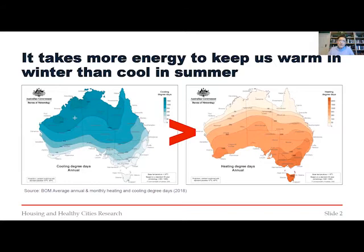In Australia, we're pretty well versed with the risk of heat, and we see ourselves largely as a very hot, sunny summer country. But it's really interesting that where most of the population live across the southern and eastern cities, Perth, Adelaide, Tasmania, Victoria, Sydney, they're what we call heating dominated climates. So it takes more energy to keep us warm in winter than it does to keep us cool in summer. That goes against how we see our country in terms of lifestyle and our housing. We often think about the necessity to have deep eaves in summer around our home, but we don't so much think about insulation or double glazing or things to keep us warm in winter.